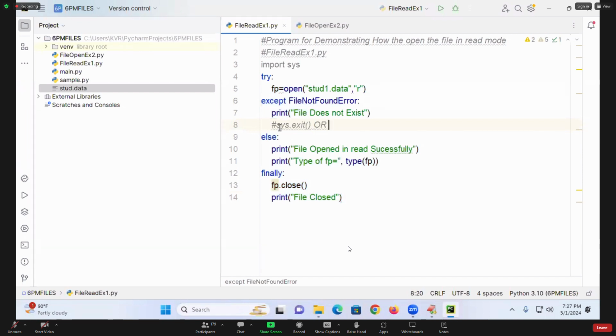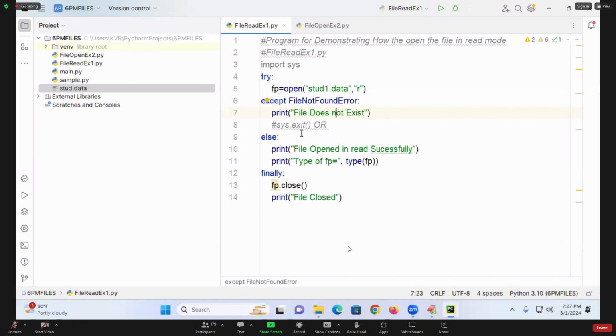Even if you use sys.exit, it is not going to skip this place. It will definitely come to the finally block, and the finally block is supposed to use FP. That FP was not created because only the exception came on the right side. When it is placed on the left side, it means success. Are you able to follow?